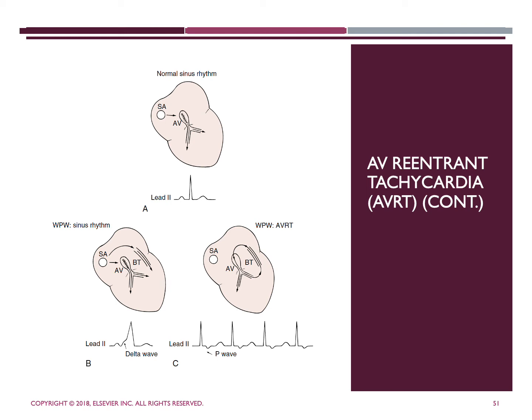Now, if you notice with this one, the QRS complex often has a negative P wave in lead 2 during this type of bypass tract or BT tachycardia. So right here in C, you see that inverted P wave. In B, you see that delta wave and a widened QRS.